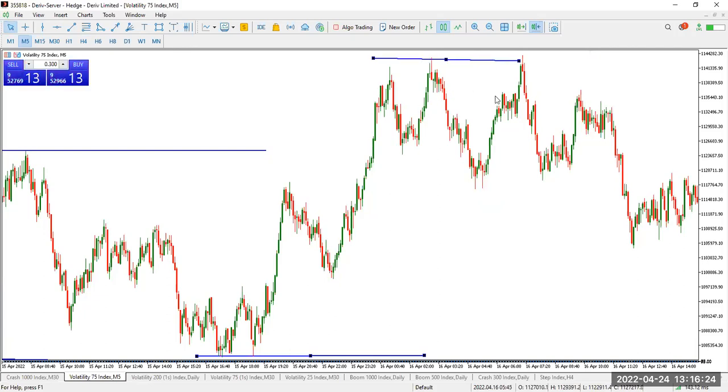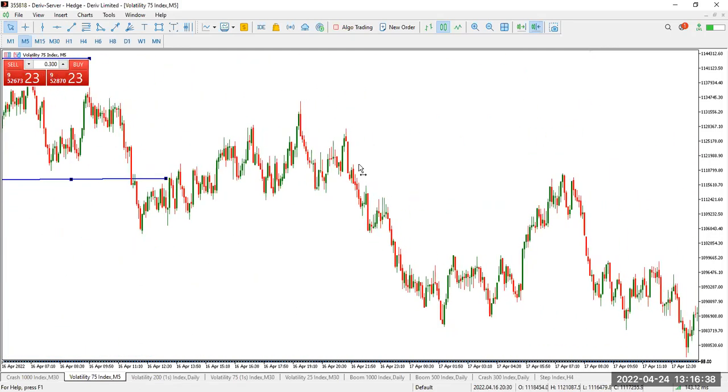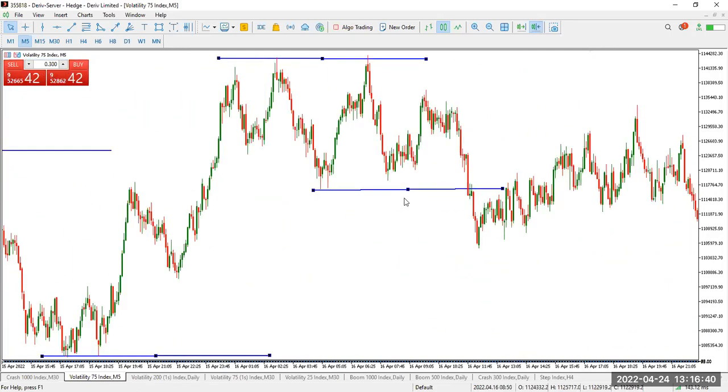Although the market returned back here, this high was also broken here. Look at it. This high was broken. So as far as this high was broken, around this one, this will become a higher low. Automatically, it's a break of structure to the downside. We want to experience a down movement. You see, a down movement started instantly. Immediately, this higher low was broken. The structure had changed from an uptrend to a downtrend.